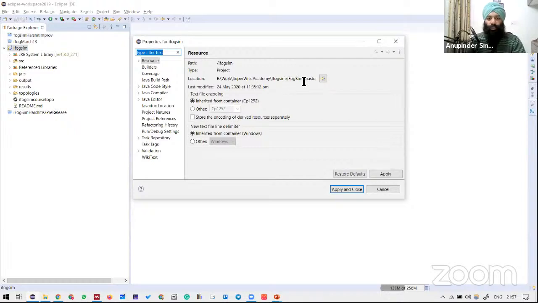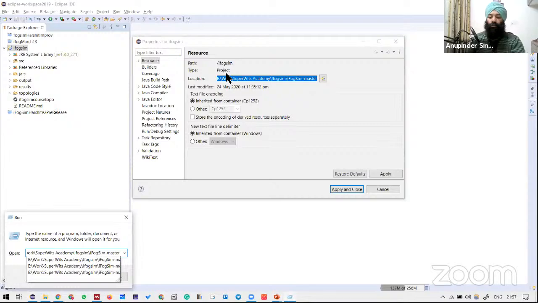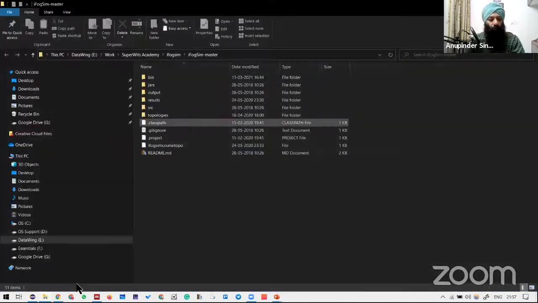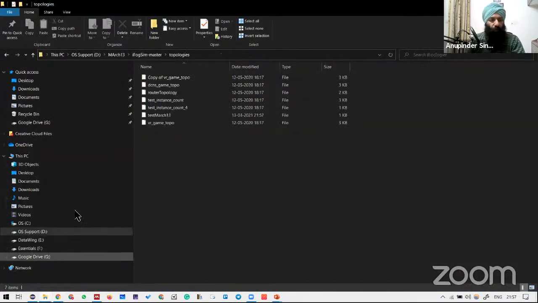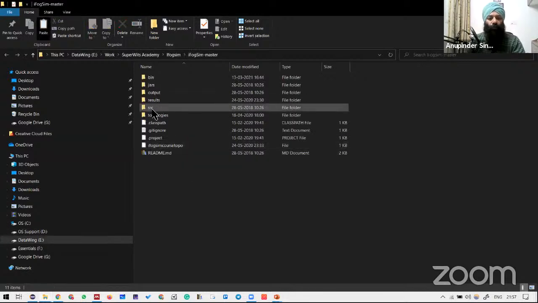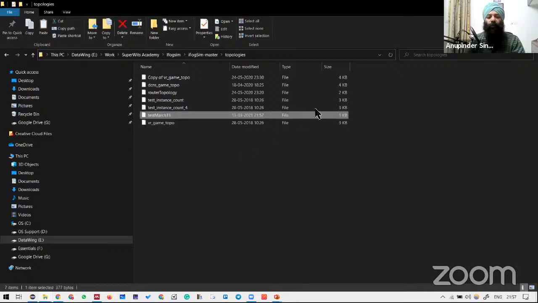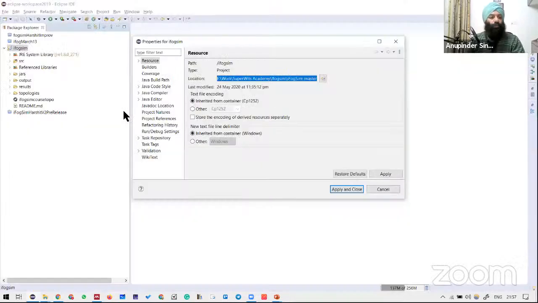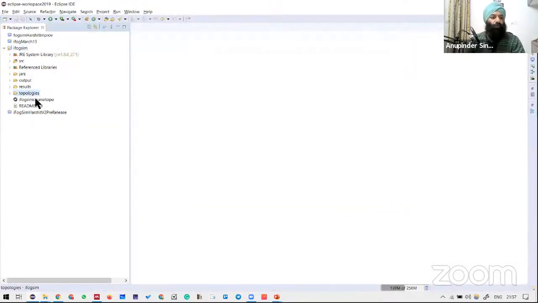Okay, properties, this was here. So I just need to copy that topologies, test March 13, to here. Great. Here we have to refresh, and you can see I have this test March 13 over here.